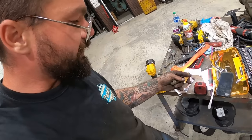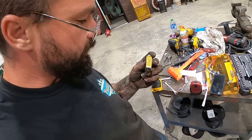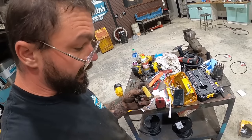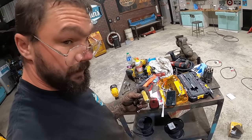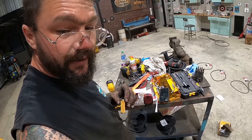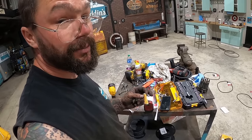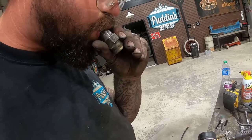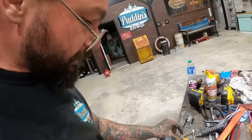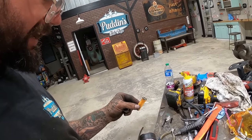Well, I wiggled a wrench in there and I got our little inlet filter setup out. I got some good news here. This filter is as dry as can be, which means fuel was not getting in there, which makes me happy. Because in my mind, that means it's sealed off right here and we're not gonna have a needle and seat problem, which I do not wanna get back in that carburetor. And I'll be honest, getting this in and out of there is a total pain in the ass.